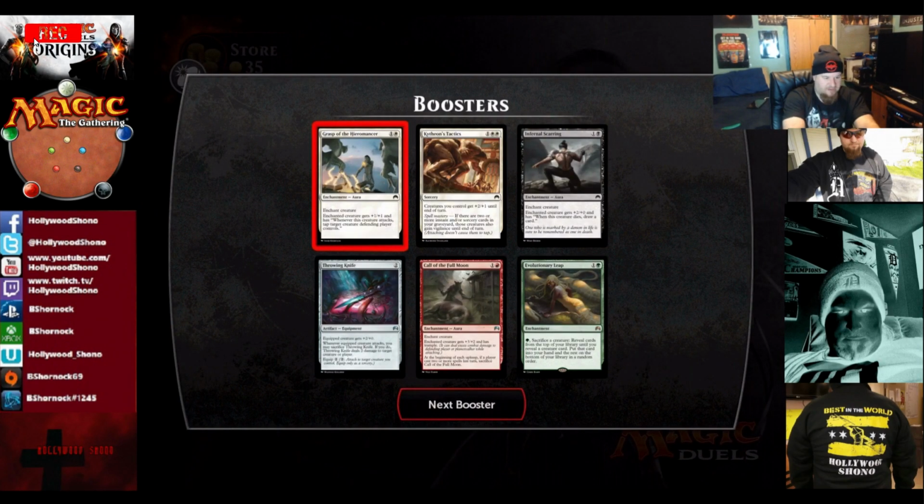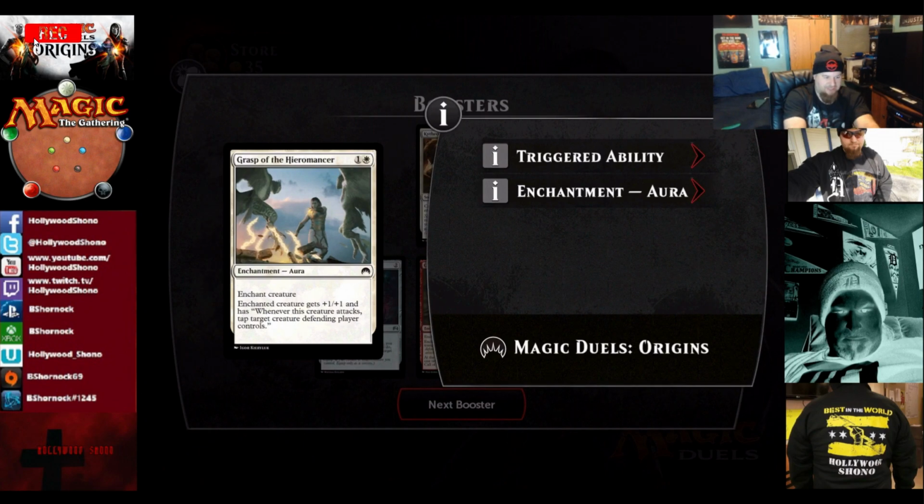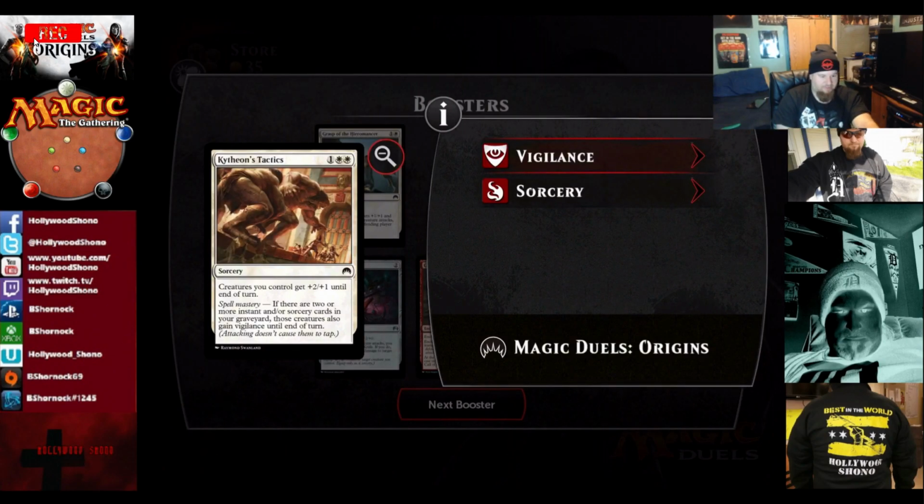First card in the 4th deck is a Grasp of the Heromancer. Enchant Aura. Enchant creature. Enchanted creature gets 1/1 and has, whenever this creature attacks, tap target creature defending player controls. But basically, if you don't block with it, you're basically going to lose a card. So like say if you have a 15/15 on the board and the creature is flying, you can use that basically to tap it every turn so you don't take 15 damage. So it's a very powerful enchantment, and it goes well with a card in another deck.